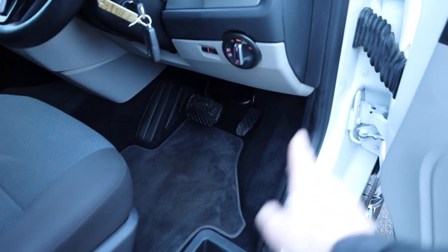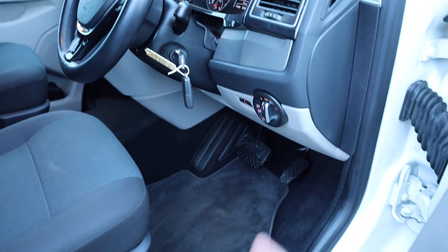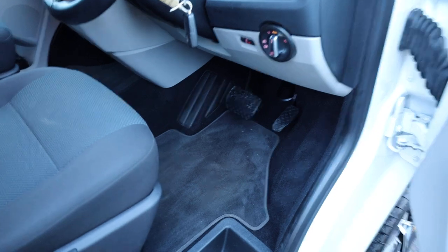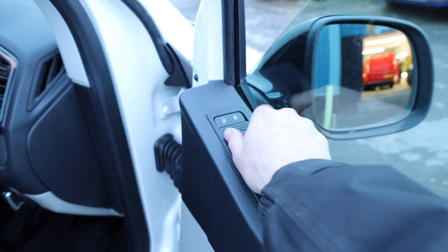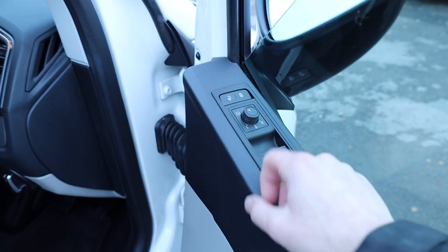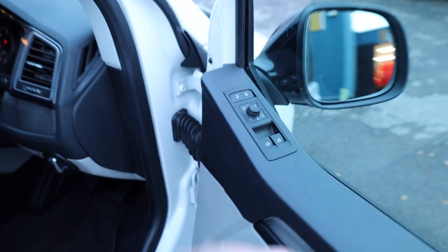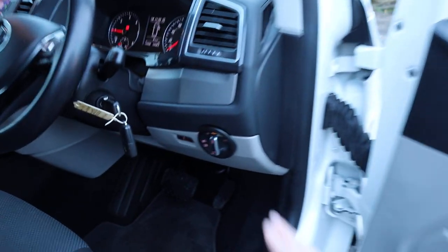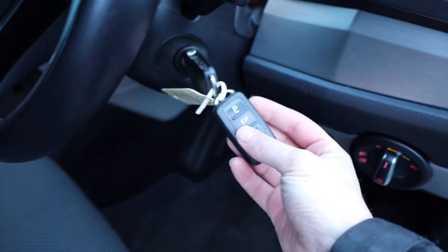Now another factory optional extra, this one has got cab carpet, and again continuation into the back with the rear carpet lining, that really, really helps. And you can see we've got some nice carpet over mats just there as well. Electric windows, electric heated folding mirrors, lovely touch to have that. If you turn it to the folding position, that is how they fold. And you put it back to one of the other positions, so that's in the heated position now, they will fold back down. Auto activated lights and auto activated wipers, we'll come on to the lights a bit later on. Two full remote keys with this particular vehicle.